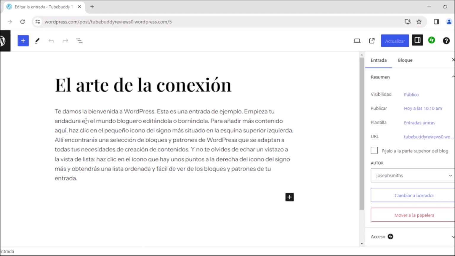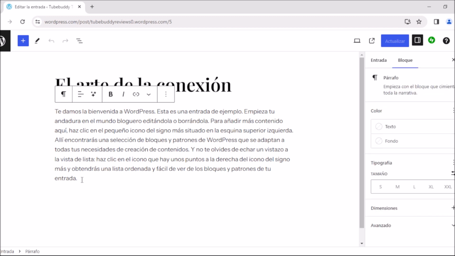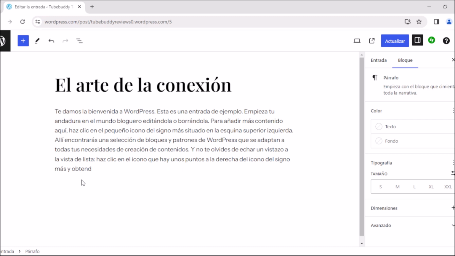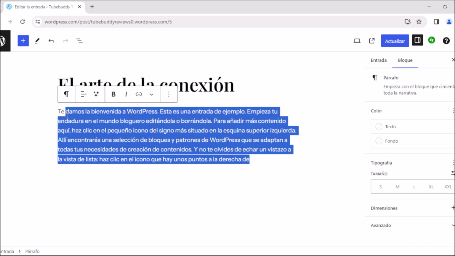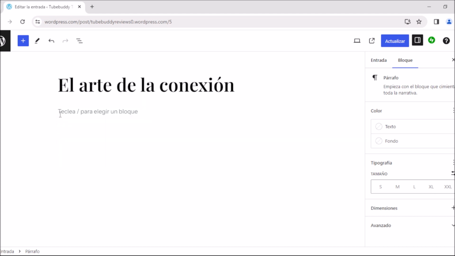So this is not our website. We're going to create new content. Click here and we start erasing with the backspace. I am going to erase this part, or I can also select everything and backspace to erase.